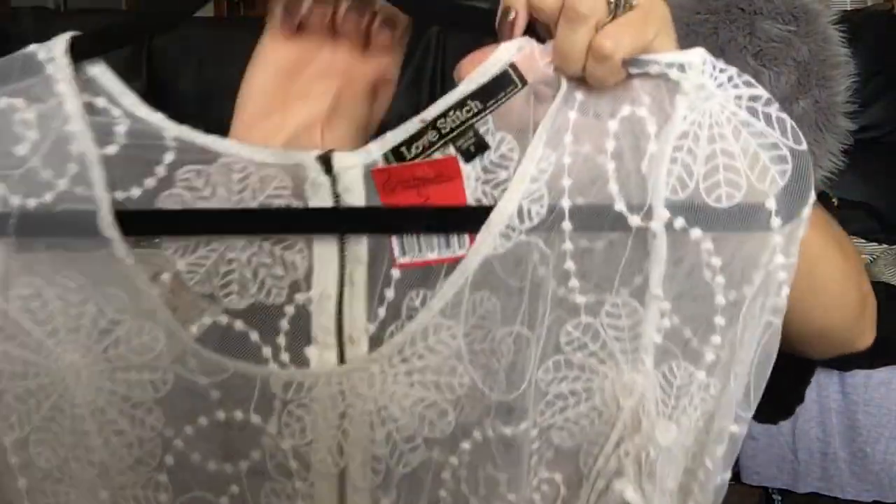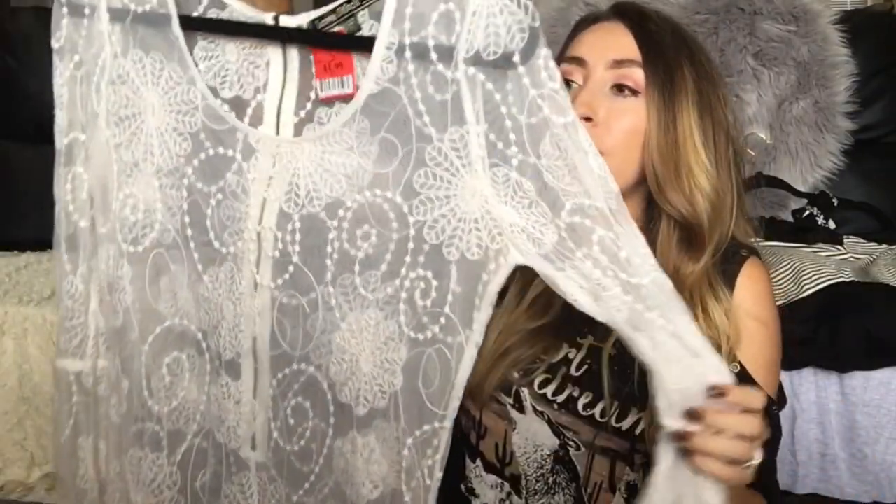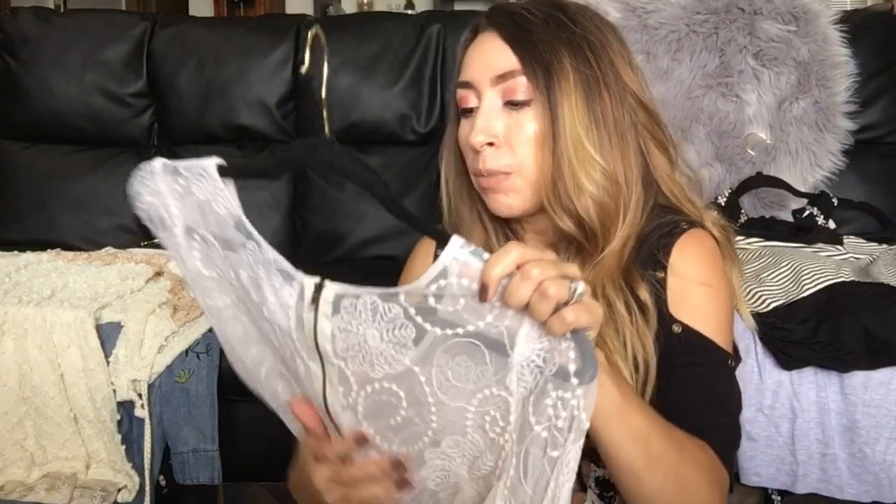This next piece is also a new-to-me brand: Love Stitch, size small. It's a sheer lace long tunic dress with beautiful bell sleeves and gorgeous embroidered lace detailing with flowers and swirl patterns throughout, plus a zipper detail in the back. I saw similar styles sold without a slip underneath. You could add your own slip, wear it over a swimsuit at the beach, or layer it over a tank with shorts to a festival — tons of possibilities with this piece.